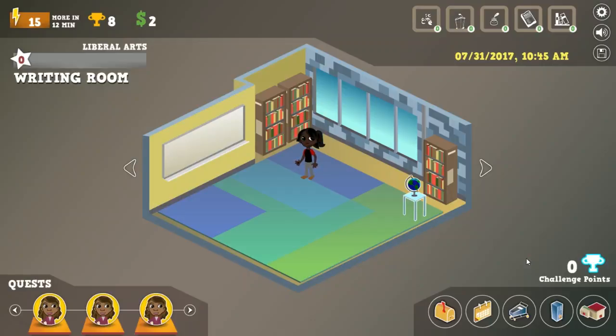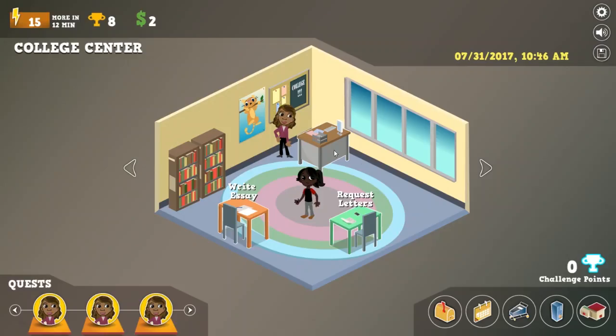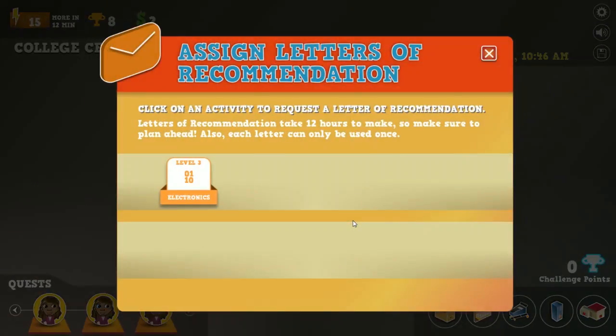So the first thing that I'm going to do is I saw that some of the upcoming deadlines that I have picked out require letters of recommendation. So I'm going to go back to Zoe's room where I'm able to request letters from the teachers who lead the different activities that I'm involved in.